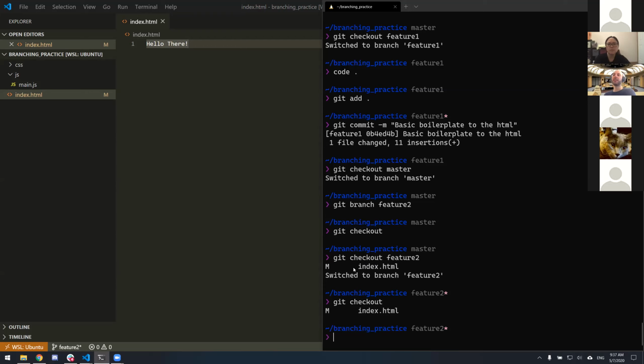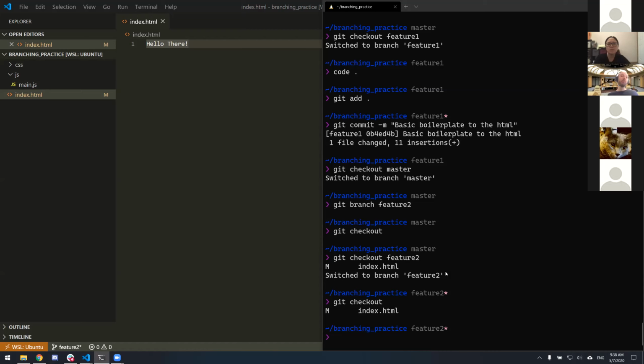I modified this file and it brought them with me. It didn't leave them on the branch. If you switch branches and you don't commit those changes, they follow you. They are attached to you. Okay? So as long as you're moving around, those changes stick by you.